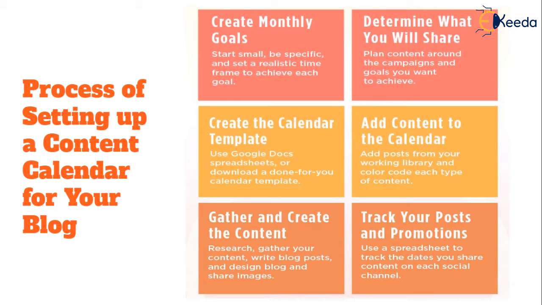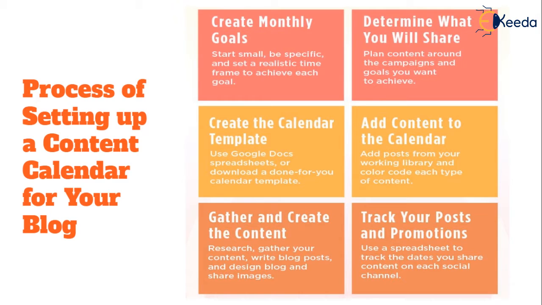So you start by setting these monthly goals, then you determine what you will share in your content calendar. Since it is a tool that is helpful in planning, you need clarity, and therefore that clarity cannot just remain in your mind. As a blogger, you need to put it down on that document, which is your content calendar. So you have to determine and define what kind of content you want to share.